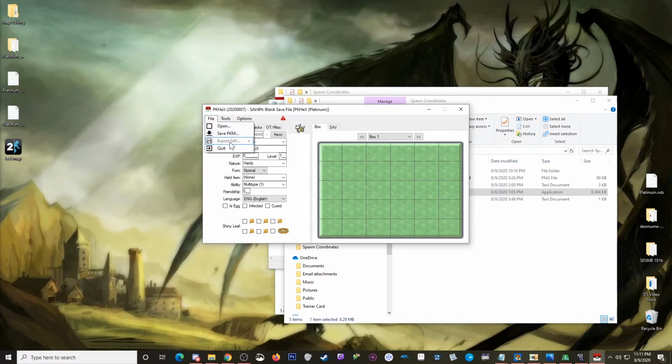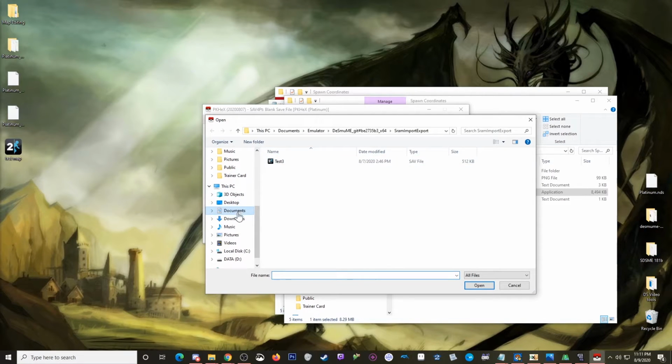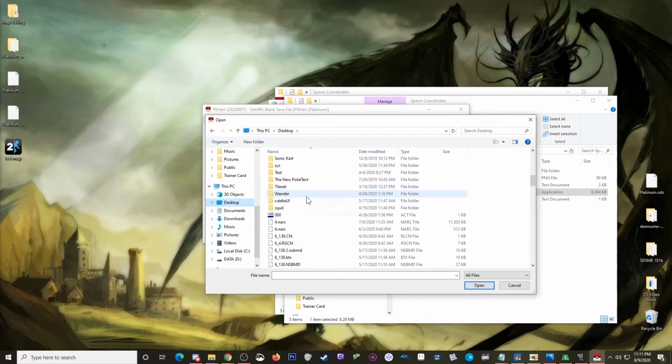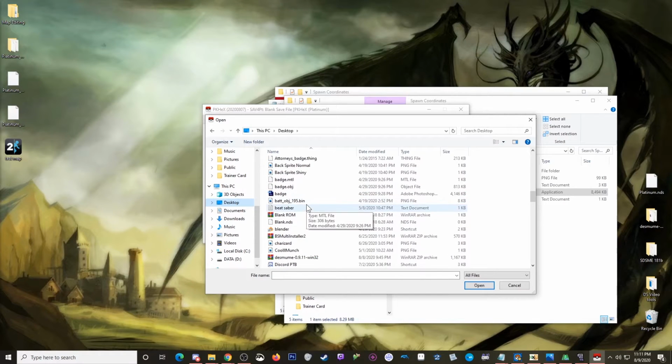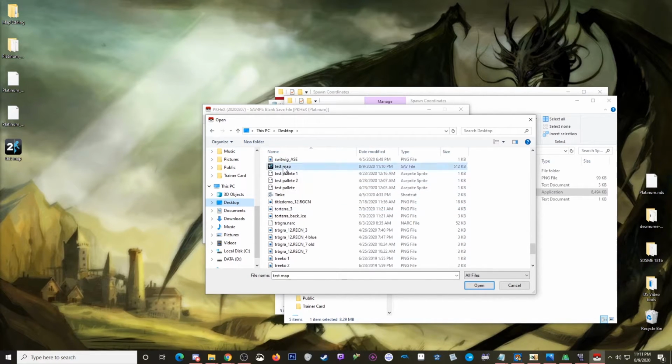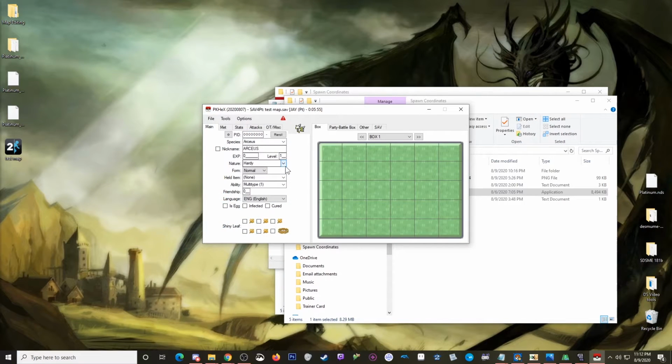So file, open, and then we're going to here, and we're going to go find test map. Look for portal. There we go. Right there. Okay. So we don't need to do anything about editing Pokemon and making them stronger or whatever. I was warned that this tool was used for evil sometimes.